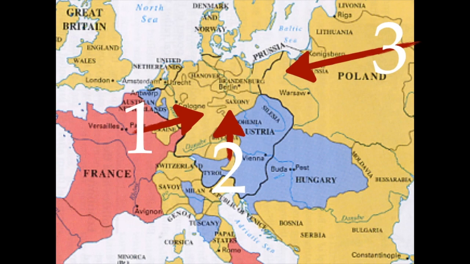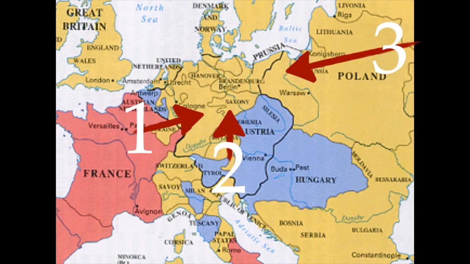But the armies of his enemies that were established during the diplomatic revolution of 1756 are already assembled and already preparing to attack. So instead of letting them all attack at once, he's going to send his army out. Let me say that differently. He's going to lead his army out to engage his three enemies at three different times.